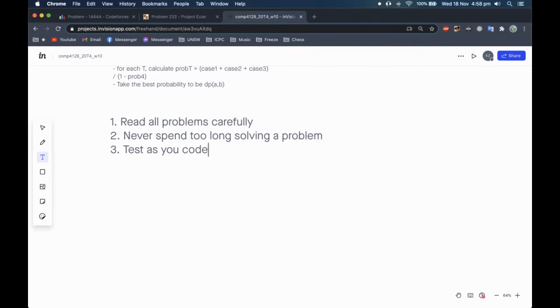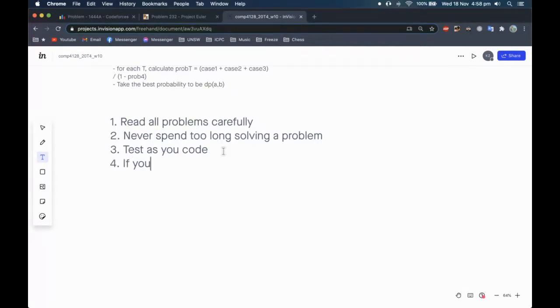For example, if you're just coding a for loop through an array to calculate a prefix sum, and you've done prefix sum tons of times before and know exactly what it looks like, then fine, skip testing. But if you're coding prefix sum for the first or second time in your career, then you might want to double check that your prefix sum is actually giving you the prefix sum. So print out the stuff inside the prefix sum, and make sure it's working before you move on to the next step. That's step 3, test your code.